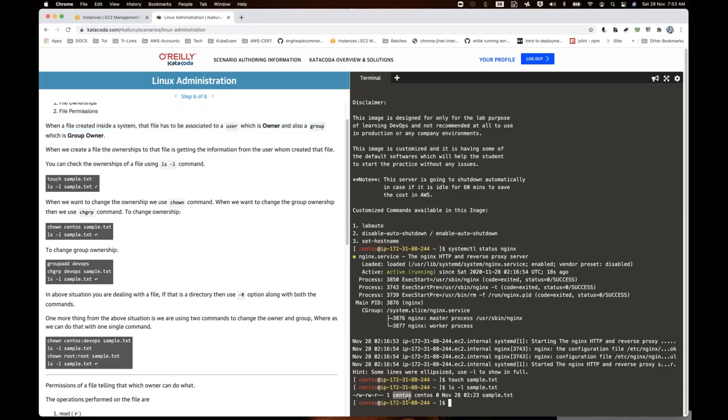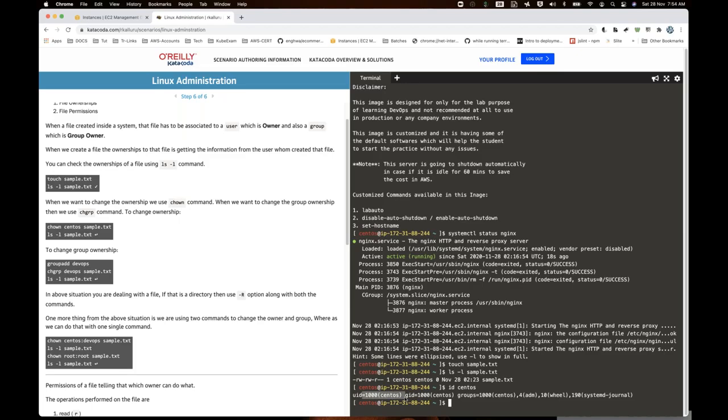Now CentOS is a user, and he belongs to the CentOS group primarily. If I run id centos, the major group he belongs to is also CentOS. Whatever files he creates automatically come with him as the user and owner, and the group owner will be his group. So the files a person creates carry the permissions of that particular user.